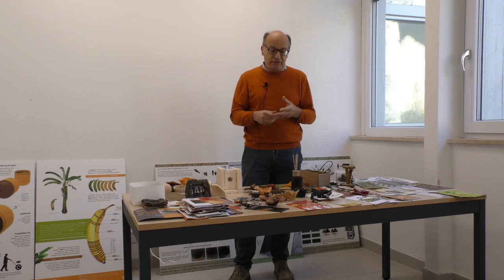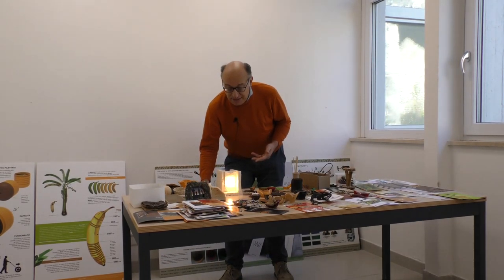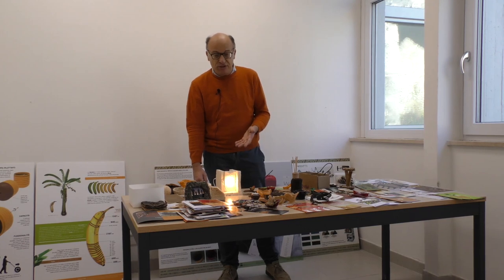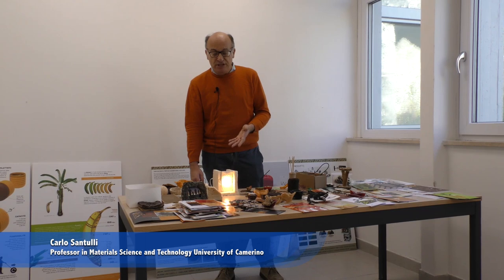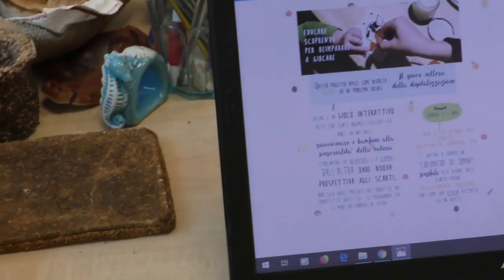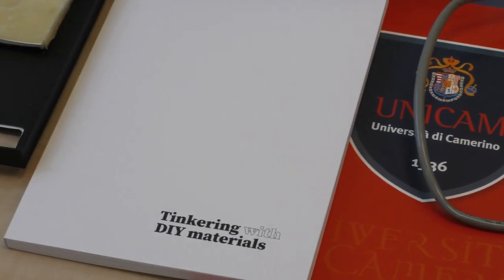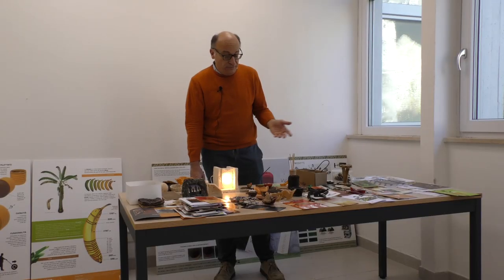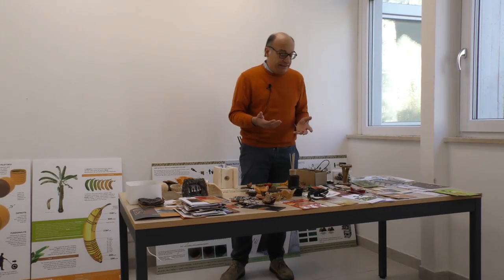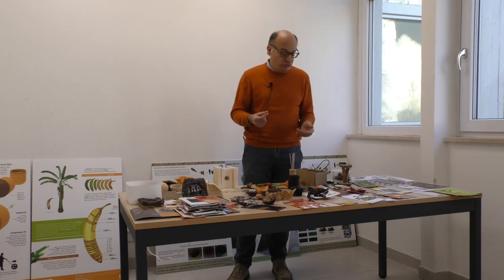For example, one of the most popular objects in design are lamps, and in fact we tried to produce some lamps like this one, which I am switching on, and which is produced from an old material called galalith, which is made of milk and vinegar, on a matrix based on milk and vinegar. And in fact it works quite well, it doesn't get mold, and it has quite large thicknesses, so it can be a substitute for materials like ivory or horn, and that's why it was developed back in the last century. So what we are really doing is tinkering with materials and trying to produce some material demonstrators which can evolve into objects.